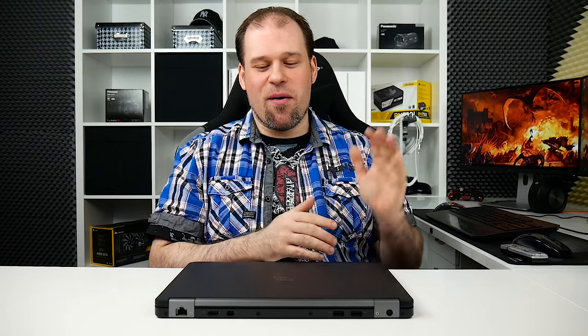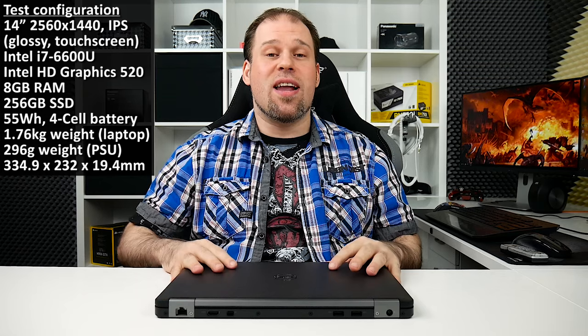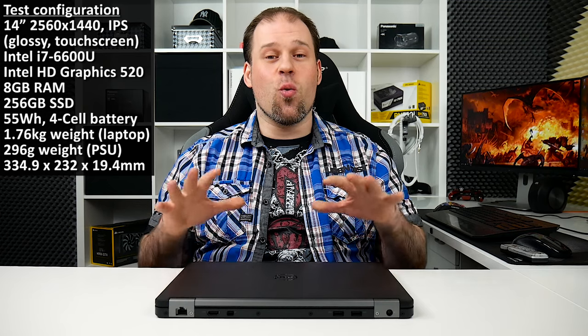Hi guys, and welcome to my review of the Dell Latitude 7470. I've already reviewed quite a bunch of Latitude devices by now, but I can confidently say that this one is by far my most favorite, and throughout the whole review I will let you know why exactly that is.